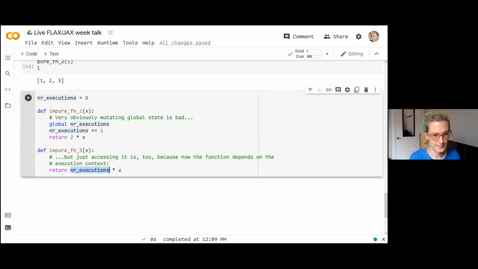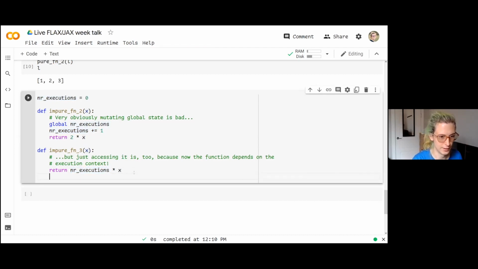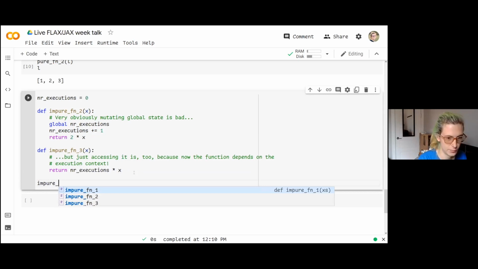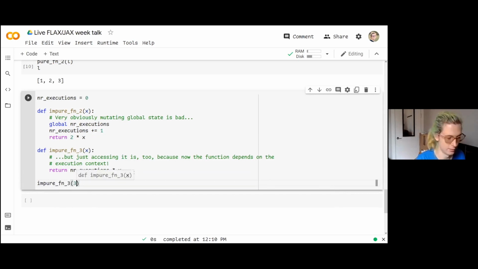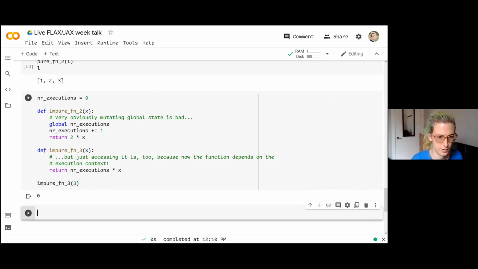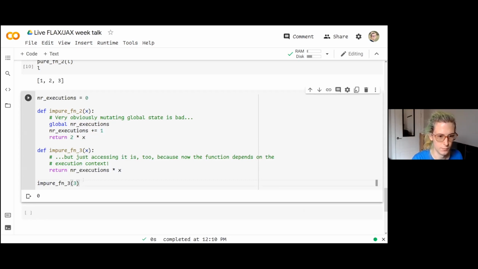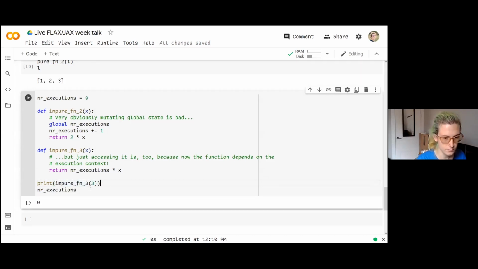But even just accessing the state is impure. The reason being that if I call impure function 3 on the value 3, okay, well, I got a 0, but now I call it again.